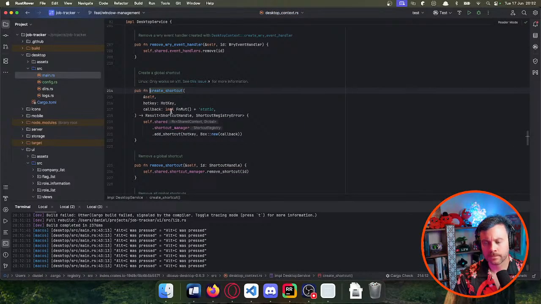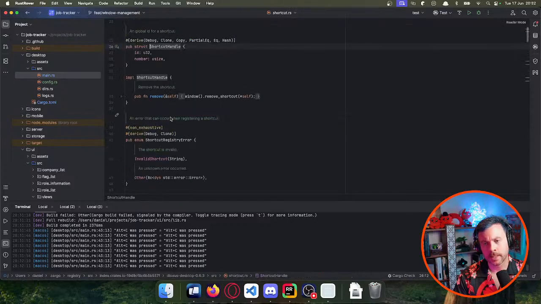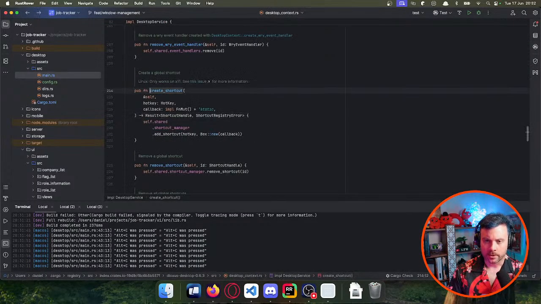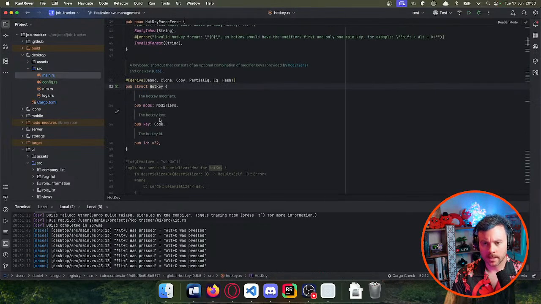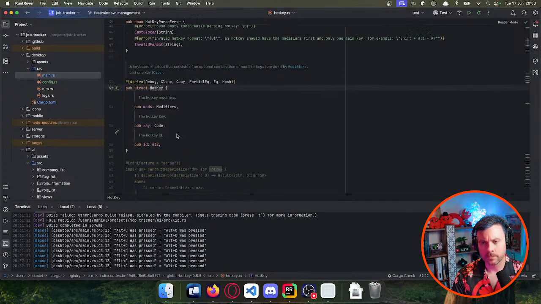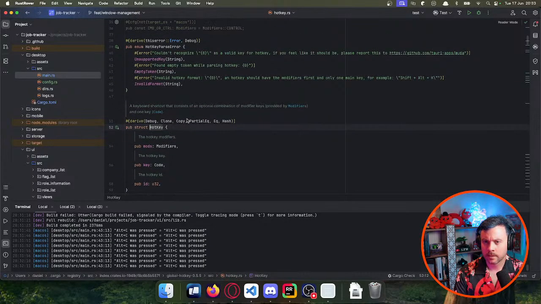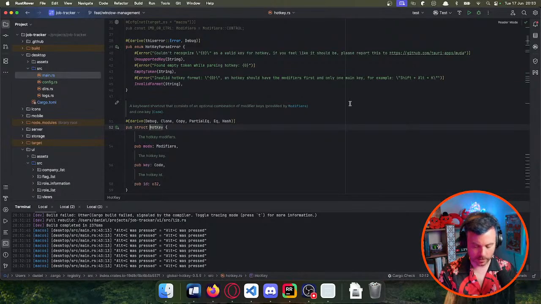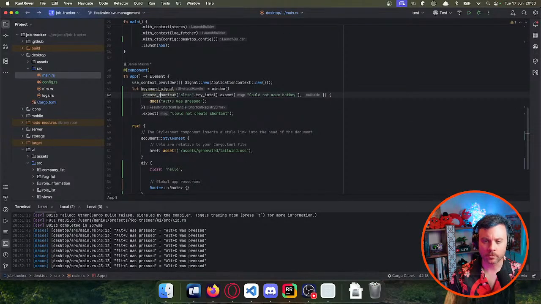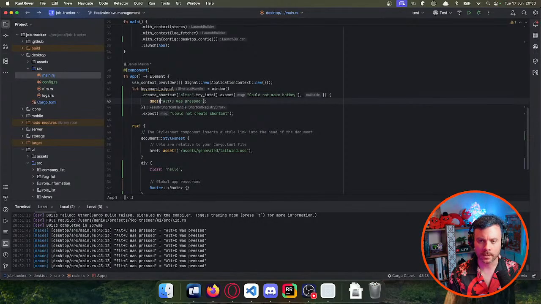Unless the shortcut handle, shortcut registry error, shortcut handle is just literally a number. Yeah, that makes sense. So hotkey, I thought maybe it might give us an up and down and pressed on the hotkey. Yeah, I'm definitely gonna have to go back and look at having an actual event listener that listens to the keyboard rather than this shortcut thing. I don't think this is going to work in the long run.